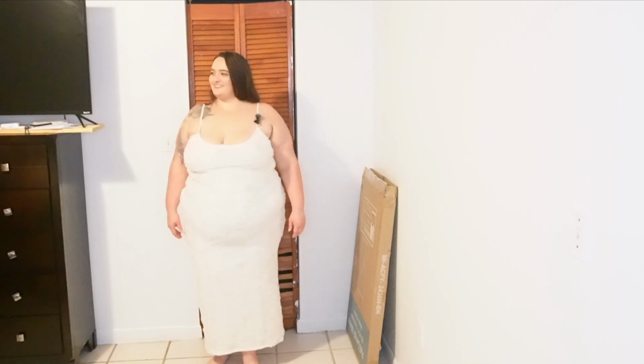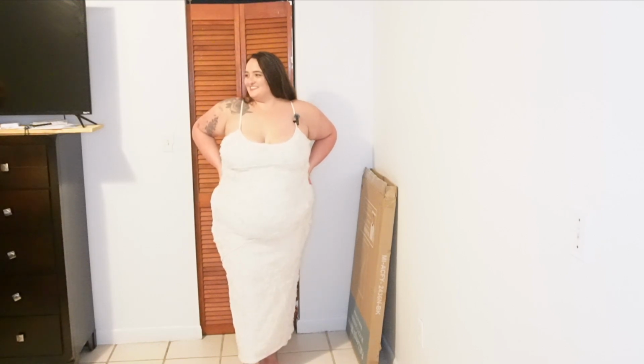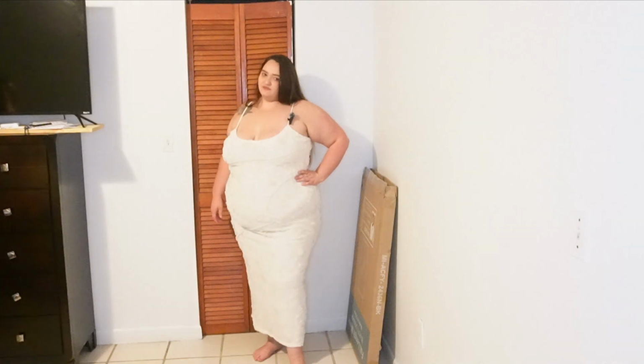Why is white not my color, Tia? Or at least, why is this white not my color? Because that dress is kind of really with all the flowers and the stuff, and then the fufa and the badonk badonk. It's like giving too many. It's not thinning you, it's making you look bigger. That's basically what I see in it. It does make me look tan. But because it makes you look tan, the big thing is not your tan. The big thing comes to be making it look like you're bigger.